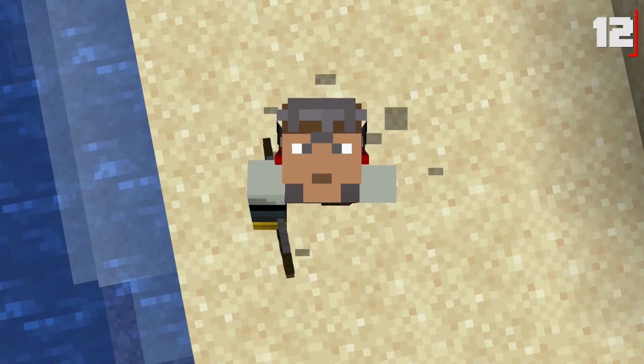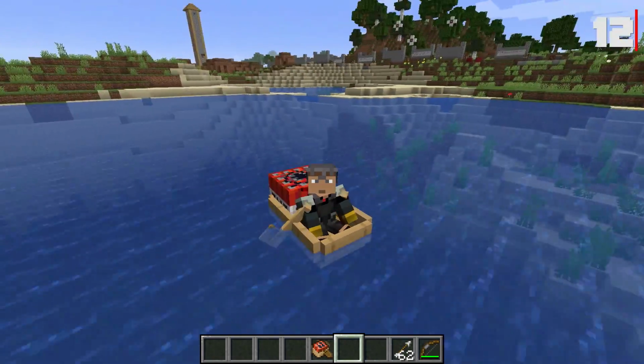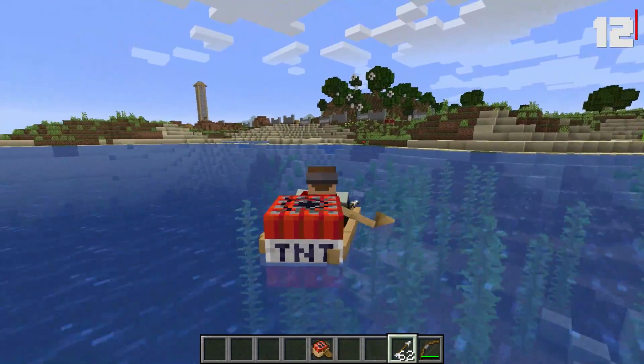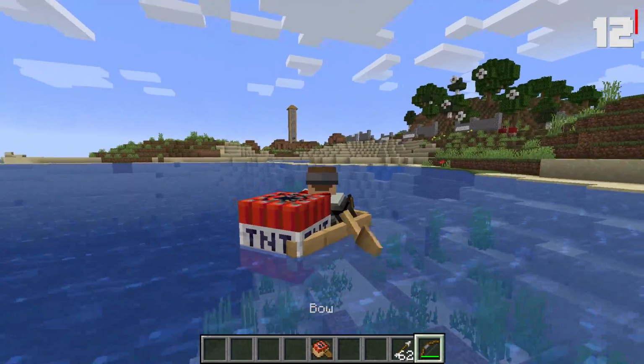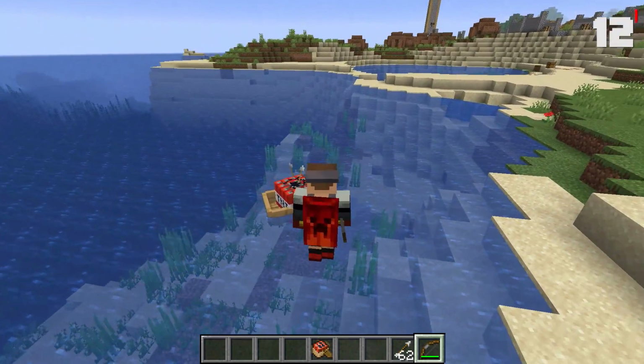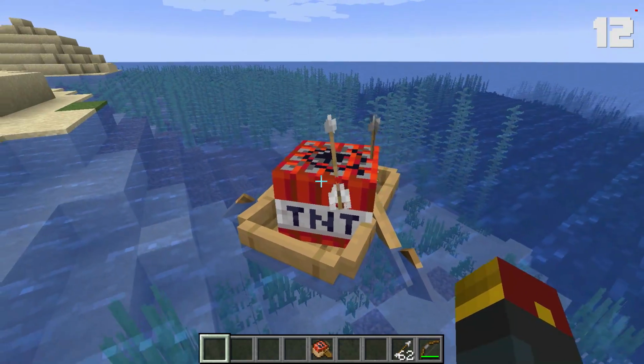Boom! Awesome. This would be a fun mini game to play with your friends. Boat Wars. Just go to town. Try and make it to the edge of the river while you're trying to blow up your other friends. I could totally see this being like a real thing. Whoa! And look, they're dancing. New best friend alert. I'm gonna let them hang out.